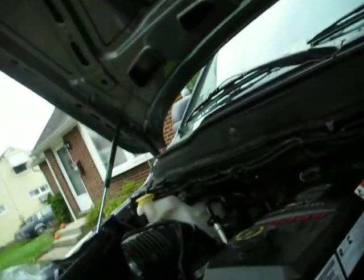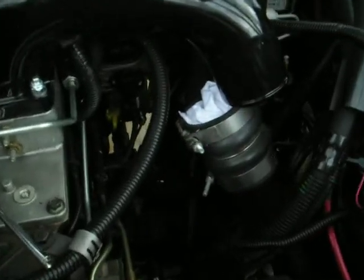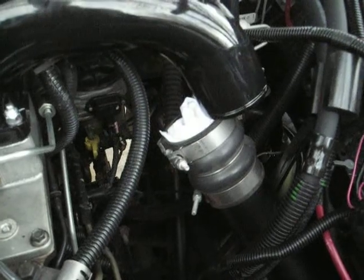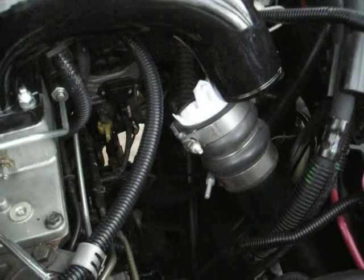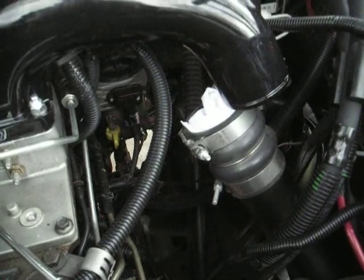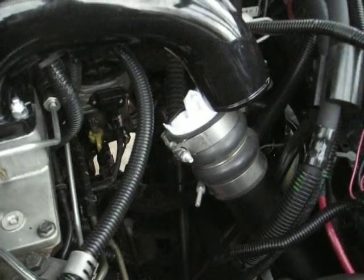Alright, the last step of all this is putting that tube back on the intake. And then we'll go around and start it up, make sure everything's reconnected properly and running without an issue. So hopefully I can get that wrapped up here shortly.